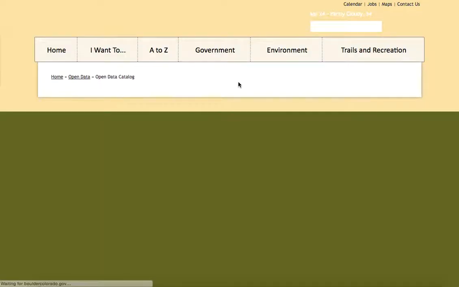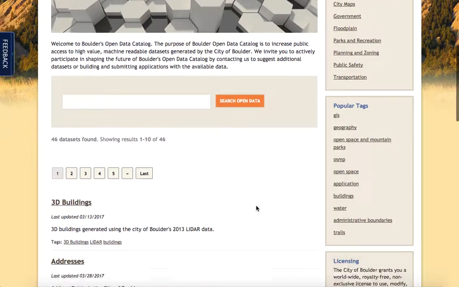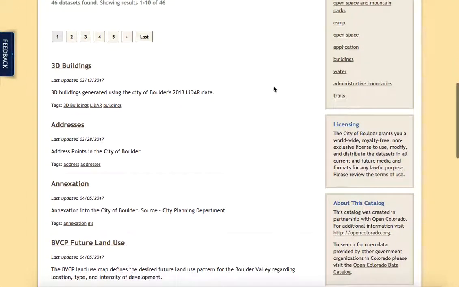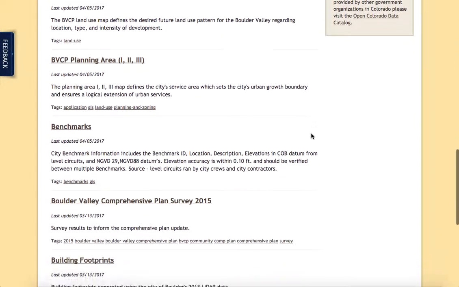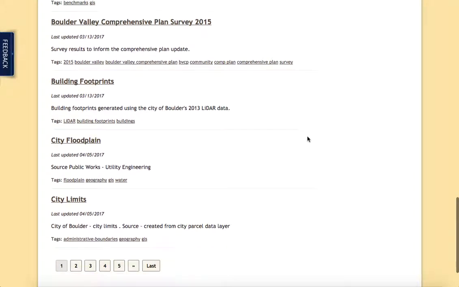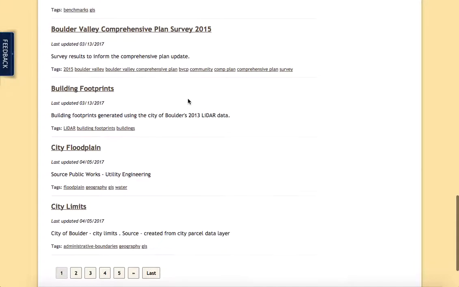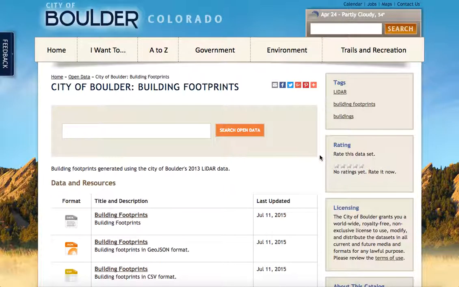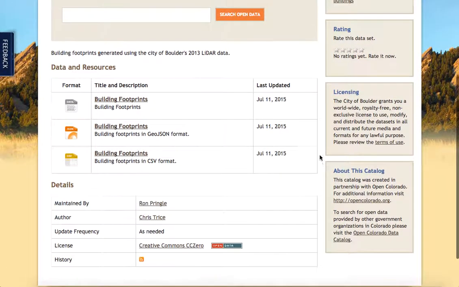You'll see that I'm on Google. I click the open data catalog, and from here I'm able to search through a wide array of data sets, some of which are not particularly applicable to Mavin, but anything that's really going to be a two-dimensional layer is going to have a shapefile that you can download. These are actually some files that you've probably noticed in some of the maps I've made. Technically, I could have made these by hand, but it would have been thousands of hours of time to hand draw each individual footprint in a program like ArcMap. More often than not, I'm just pulling from something like this.